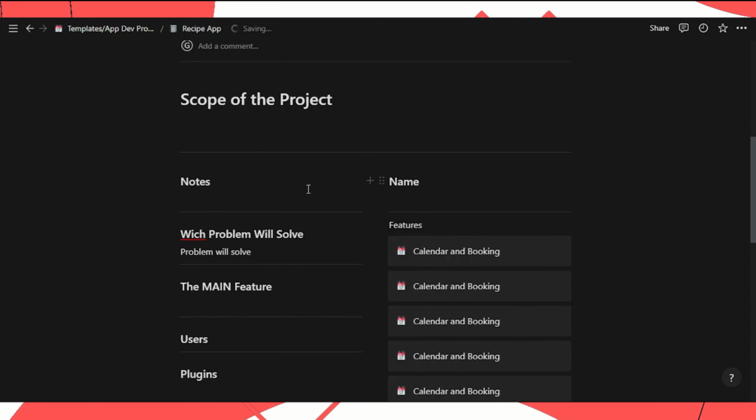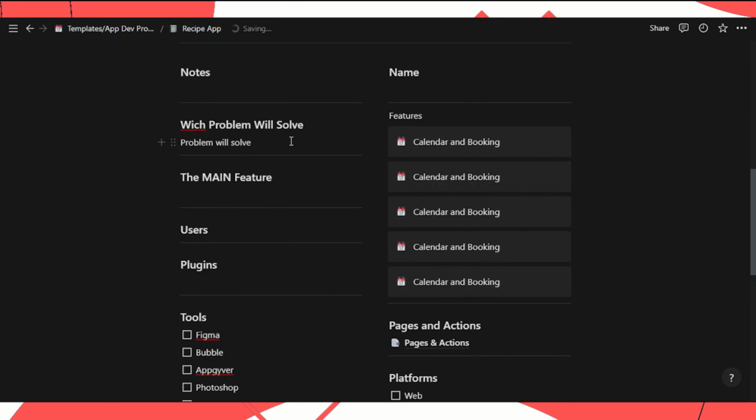Down here for the first item I have some notes, because I used to use other apps to make notes about the development process, and I always forgot where I wrote those notes. So here I have all my notes that I can add and see anytime I want. Here we have the name. I don't have the name yet, so if you have a great idea for a recipe app name, please leave it in the comments.